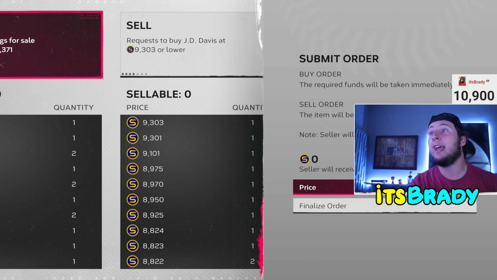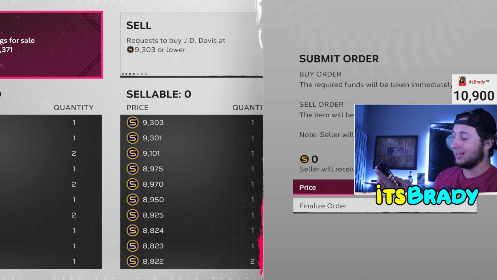12,370, okay? MLB The Show, the marketplace, takes a 10% tax. So this is how much you would make each flip that you get J.D. Davis. And so 12,370 would be what you're selling it for, and you're going to multiply that by 0.9.